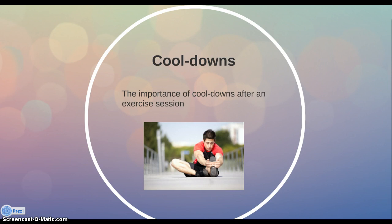An example of a suitable cool-down that could be performed in a gym environment would be a 5 to 10 minute session on the cross trainer, as this is a CV machine that isn't very strenuous, so it is best suited to a cool-down, which would then be followed by a series of static stretches that work the entirety of the body to help the body relax and get into a state where it is best prepared to recover after the intense exercise.